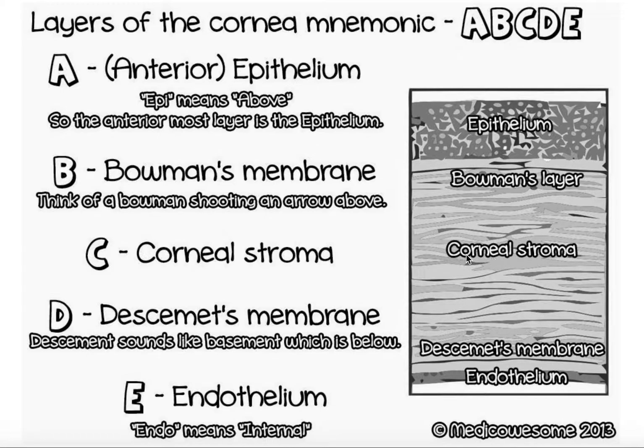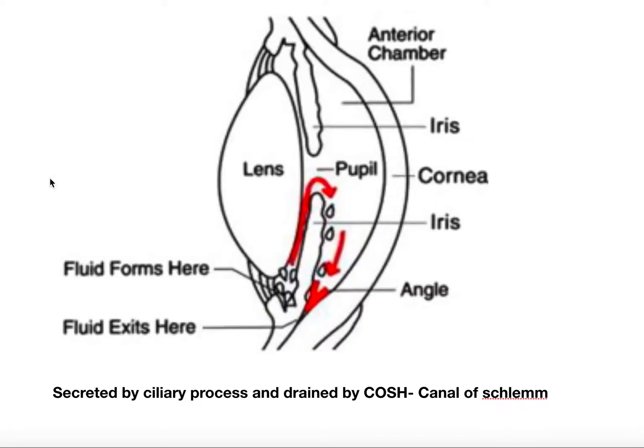Then you have the corneal stroma, and that's the one that contains our lamellae. Our corneal stroma contains our lamellae, which allow for the transparency of the cornea. Then we have our Descemet's membrane, ABCD, Descemet's membrane. And then we have our endothelium. Our endothelium is helpful in relative dehydration of this area, which allows the cornea to remain hydrated. Another thing, the cornea, remember, did not have any blood supply. So the way that it was provided nutrition was by this aqueous humor, which has dissolved substances which then provide the nutrients for the cornea.